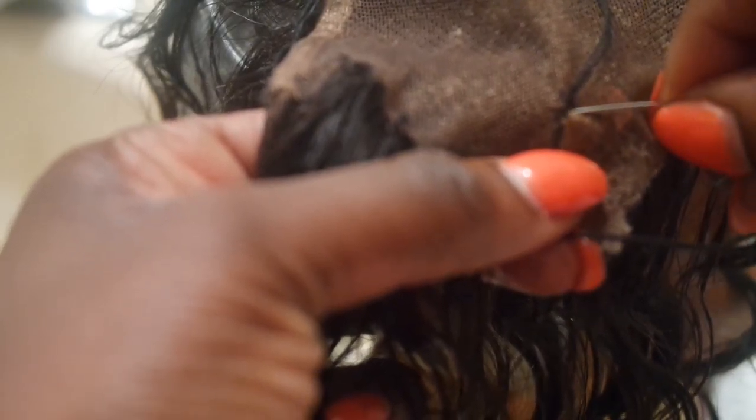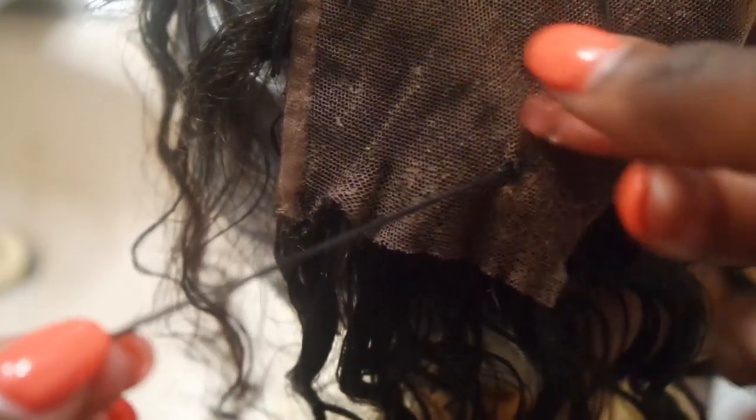Now basically, this is my first time, so let me say that. I'm basically just using common sense. I do know there's an invisible thread you can use, but I basically used what I had, which was the thread you actually sew the hair in with. This is a small hole and it's a frontal, so you're not even gonna be able to see it. I'm gonna fix the hole first before I start cleaning it, using a method you use when you sew a button on.